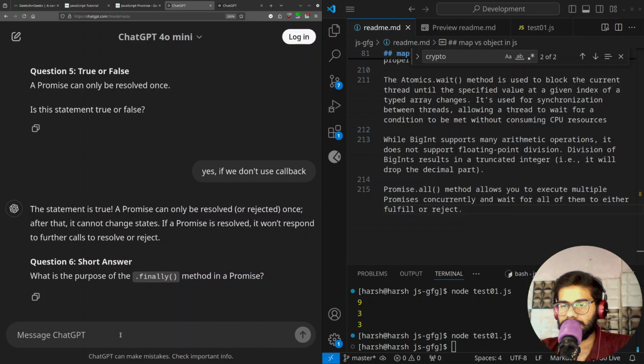Finally method. I think I haven't learned this finally block in this promises section, but I know what the finally block does. It runs the code inside regardless of promise state.